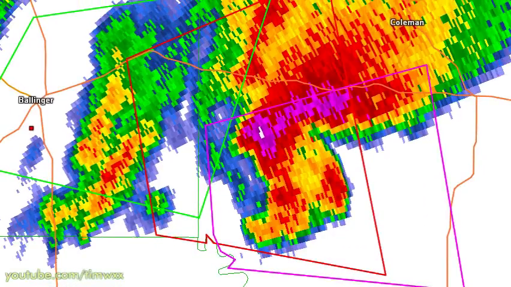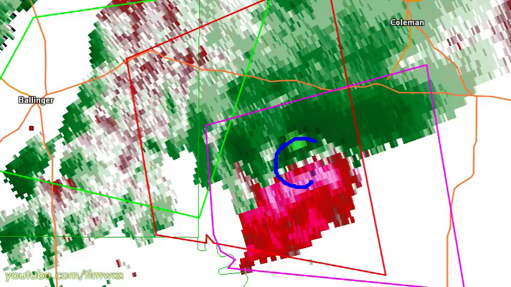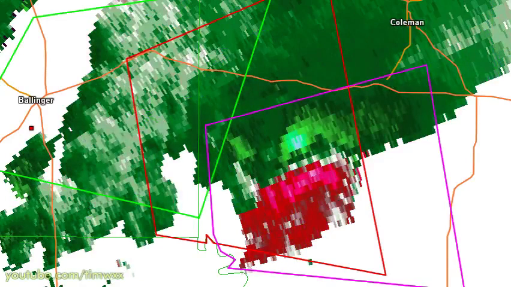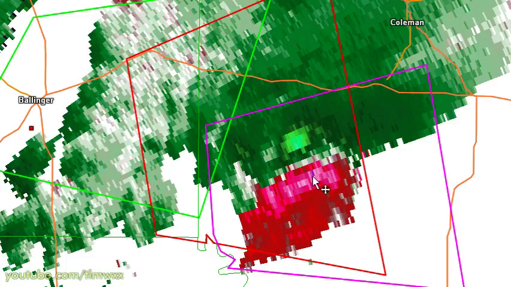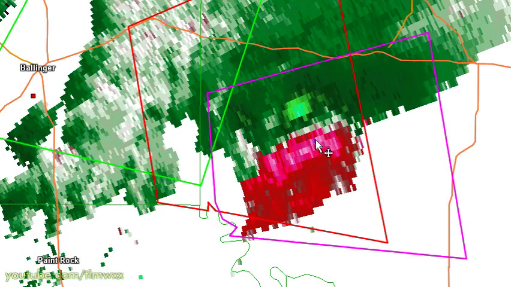And if we take a quick look inside the storm, you can see the meso right there. Let me see if I can subtract out the storm motion a little bit, and we'll try to figure out what kind of shear we have on the storm. Looks like we got maybe about 44 out and 42 in, so that's about 80 knots of shear across a couple miles there. That's going to pretty much qualify that as a mesocyclone. Don't see much indication of a tornado in that particular storm there.